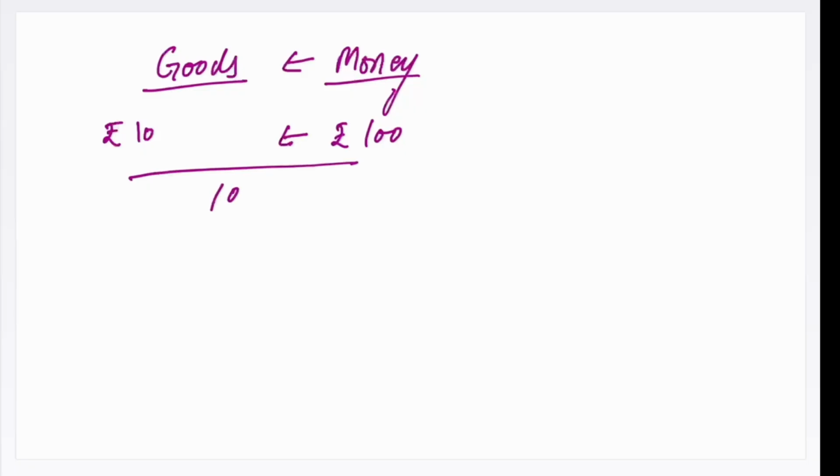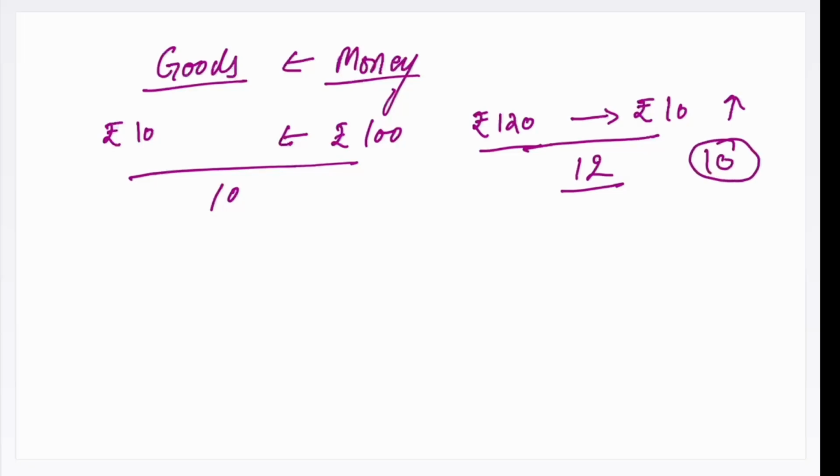Now suddenly what has happened, you have rupees 120 with you. There is more money given to you. Maybe you got a bonus and you now have rupees 120. Now you went to buy goods. If the price was rupees 10 only, you would end up buying 12 goods. But there are not enough goods available. The goods are still the same. The price will increase. There are only 10 goods available in the market. Now, the same good, because you have more money, would be available at rupees 12.